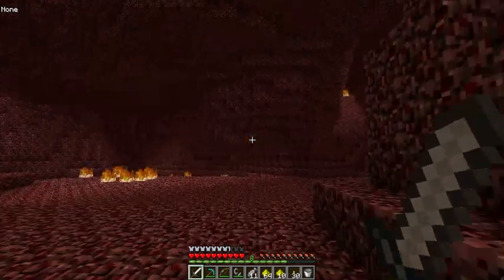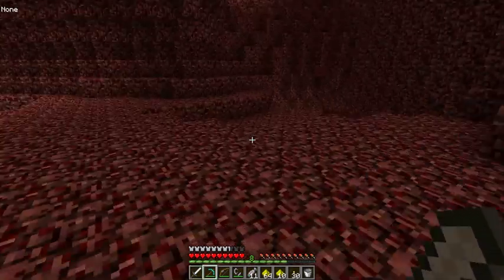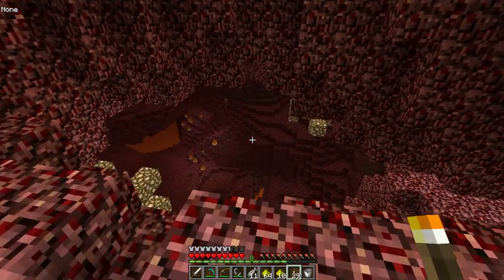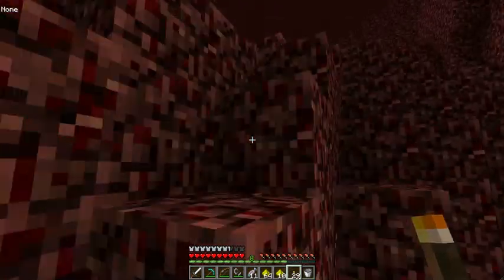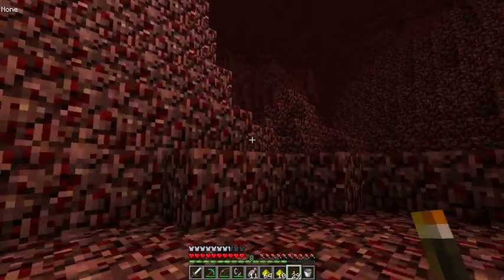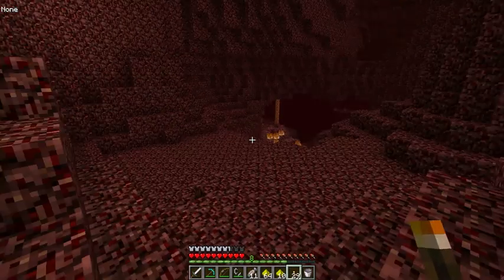So we're going to look. We're trying to find a way down so we can find a stronghold. Is it safe down there? No. Nowhere near. Frickin' blazes. Why must you... Why won't you show yourselves? I don't know, whatever way it goes.